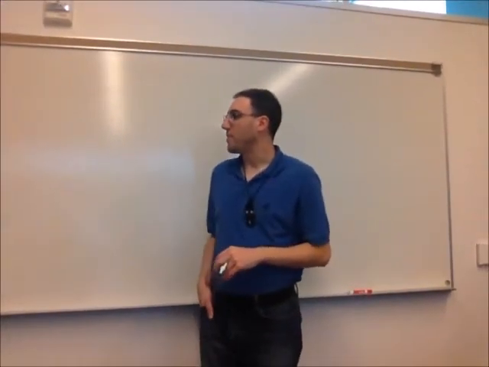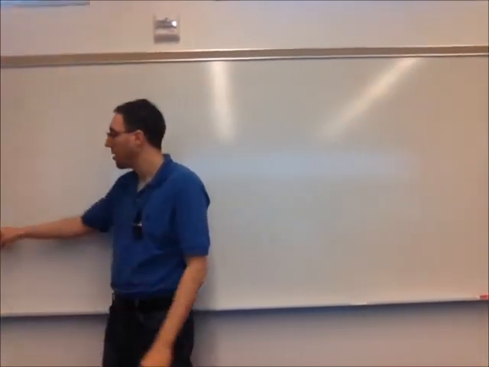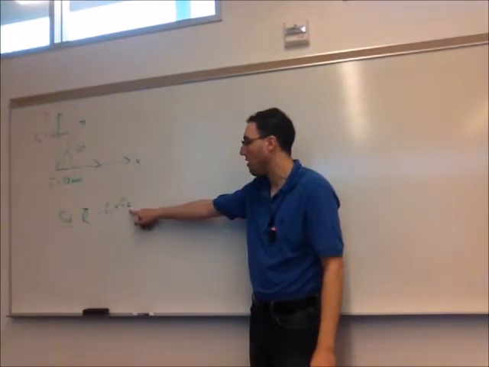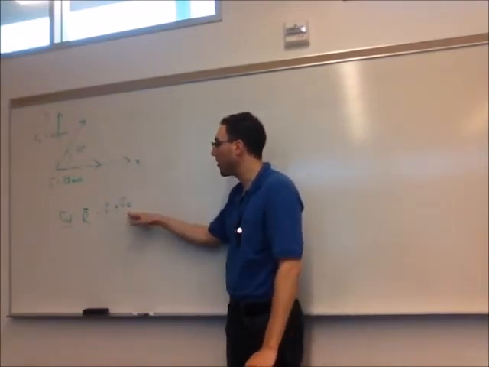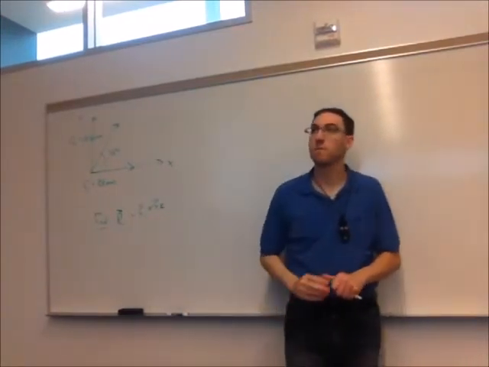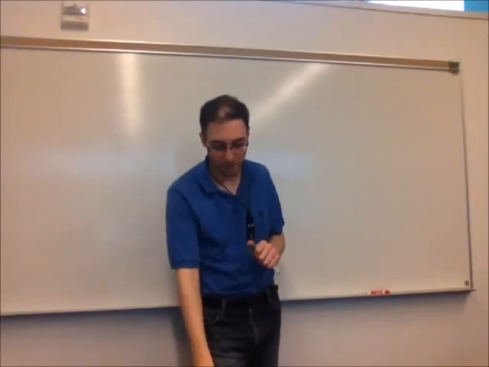So the question is, how do we add together F1 and F2? First, we don't know what F1 bar and F2 bar are. We just know their magnitudes at the moment. That's all I have written. Once we know those, we want to add them and then find R, and we want this to be in polar form at the end also.